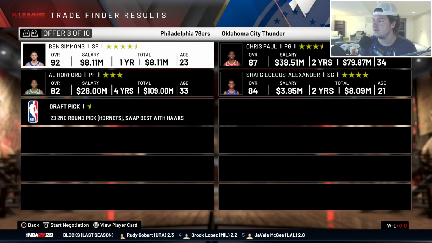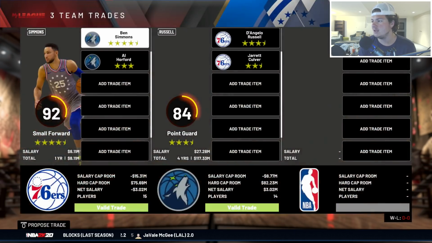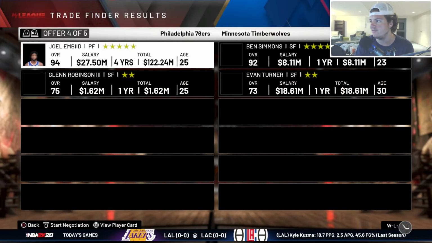I would have definitely preferred this trade. Probably would have preferred this trade or this one, but D'Lo and Jarrett Culver, honestly, it could have been a little bit worse. So keep flying through this. Joel Embiid, I'm just going to put him up here. He does have 5-star trade value. I can't take this one no matter what, so I'll just respin.